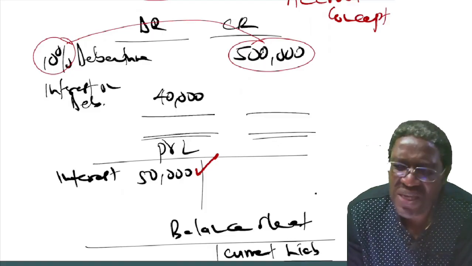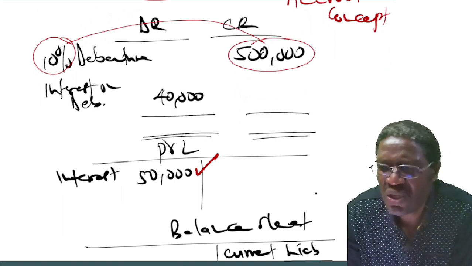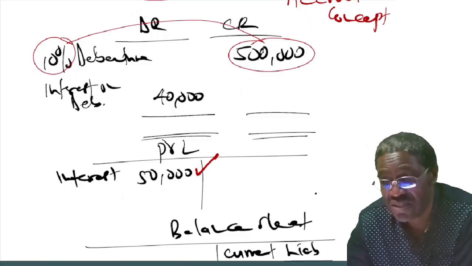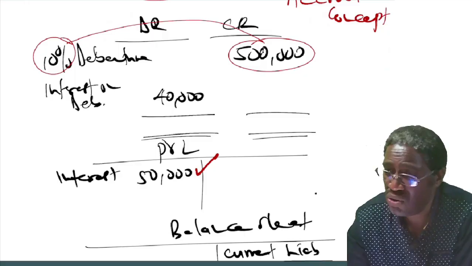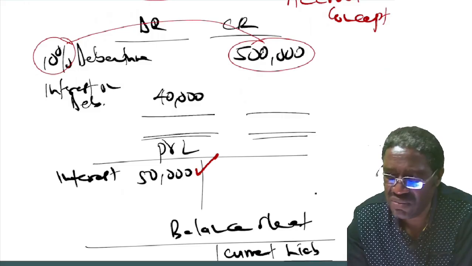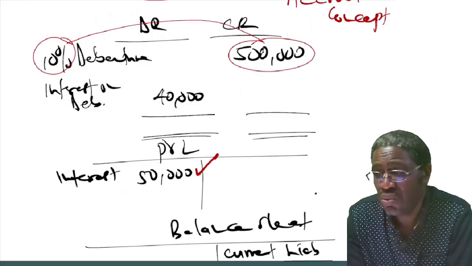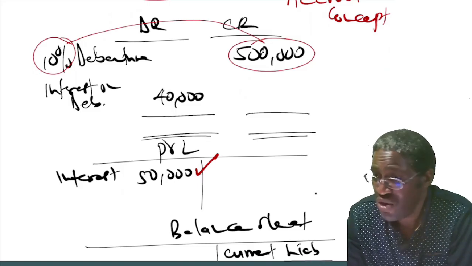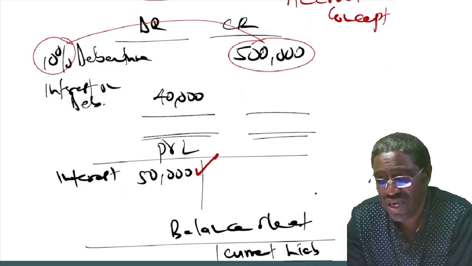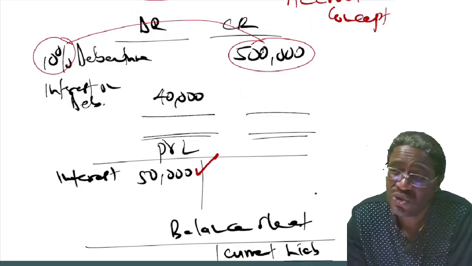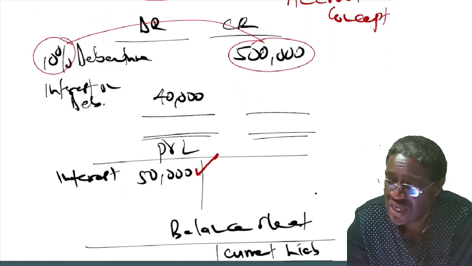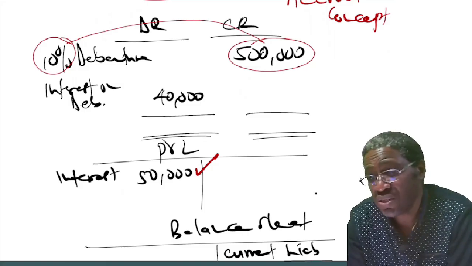Whether they are calling it debenture, loan, or a 10% bond, the concept is the same for interest on that loan, debenture, or bond. The concept remains the same. So even at this level where we are doing financial reporting, whenever you are given a question on published accounts, you will always be tested as either a case 1 scenario where part of the interest is paid, or the examiner will test you on the second scenario where no interest was paid.